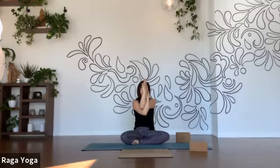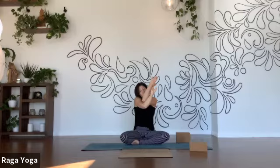Inhale, elbows up, exhale, elbows down. Inhale, elbows up, exhale, elbows down. Inhale, elbows up, and then exhale, leave them there. Okay, and then from here, we're going to rotate the arms, the hands to the left and the right ear to the right shoulder. And then inhale, center that all out.